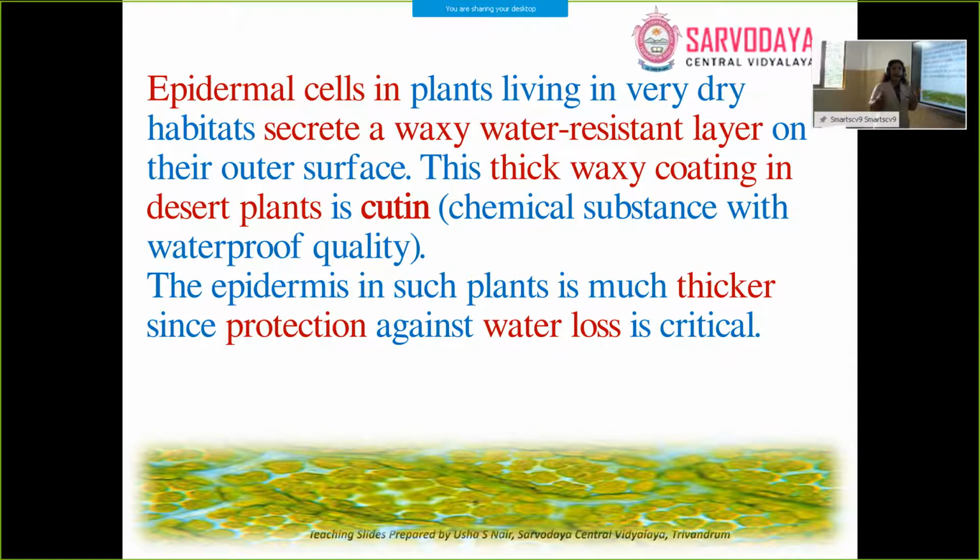They need this because plants living in dry habitats or dry areas will not have much water. So whatever water they get, they have to store it. To prevent water loss, they have a thick waxy coating, that is cutin. It is not there in the text, you can note it down.